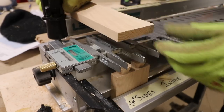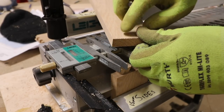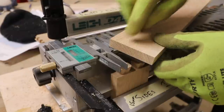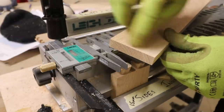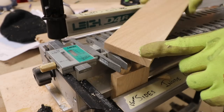If it's pointing that way up, these pins sit on this face, and it's going to affect the cut, and also be seen in the final joint, whereas if it's that way around, it's on the very outside of the drawer, and it gets belt sanded off. So 0.5 mil gets sanded off with the end grain, with the extra 0.5 mil I take off, and then you sand this face as well, and radius, take the sharp edge off the corner. You lose all of that on the outside of the drawer.